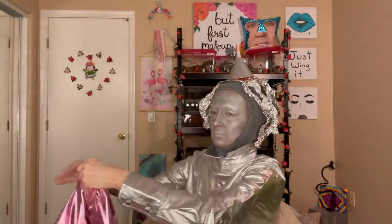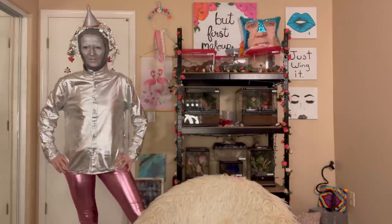My next step is pants. I got pink pants. I have not tried these on. This is gonna be so uncomfortable. They're not even stretchy. Send help. I'm not letting you watch this whole part. Is this pleather? Oh my God, I'm instantly sweating. I'm already sweating in places. I'm not gonna be specific. I should go get some baby wipes just to spot myself. You know what I'm saying? Holy shit, you know?